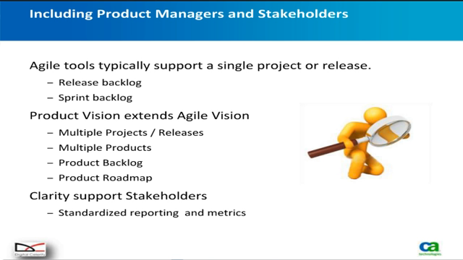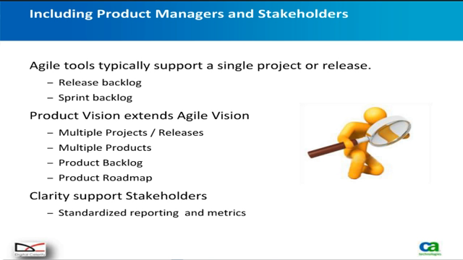What it does is its purpose is to support the product manager. So it goes beyond a single project or release. It supports multiple projects, multiple products. This is where the product manager builds up a product backlog, creates a product roadmap, drives that into Agile Vision for development, and then tracks it throughout. So by using Product Vision, we brought the product manager into the Agile world.